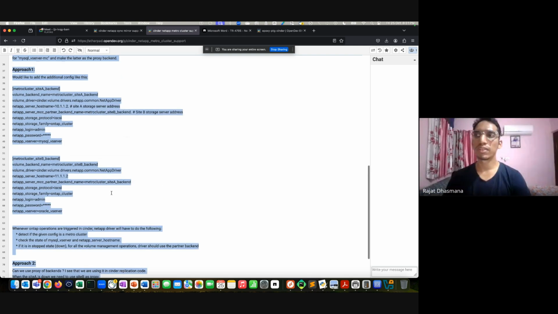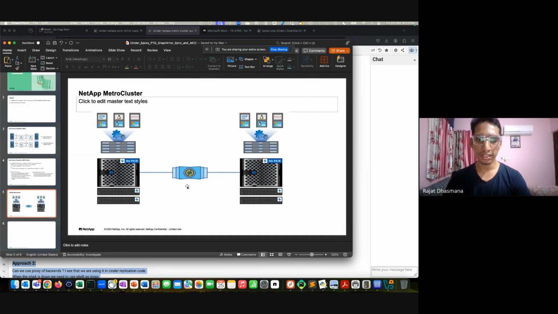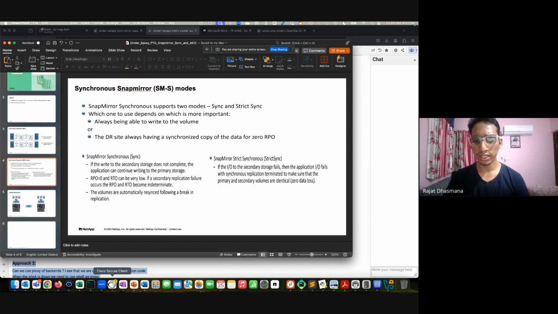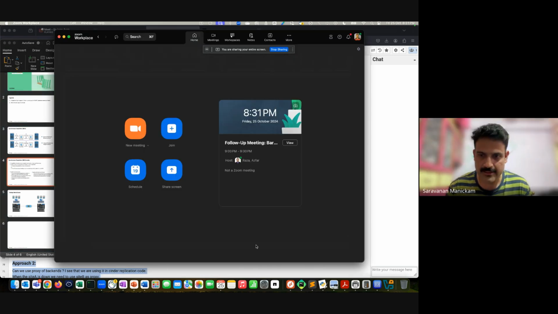From what I understood, the main difference between replication and this metro cluster is that the IPs, like the whole cluster, are mimicked the same as the original cluster, and we don't have to do manual interventions, at least outside of OpenStack, to do the failover. So in the case of OpenStack, why do we need to update this IP to site B? Both should have the same IP, right? Okay, sorry. So that's where the problem is.